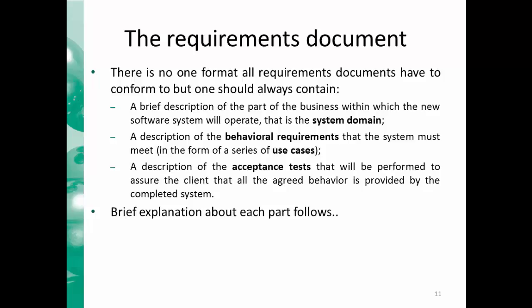Also, the requirement document should include behavioral requirements. And in previous slides, we showed how these behavioral requirements are formed. We said they will be formed in the form of use cases, and you can see examples of use cases in the previous slides. So the list of use cases in the requirement document will represent the behavioral requirements of the system. It may also include some limitations on these behaviors.